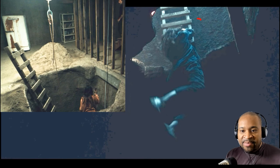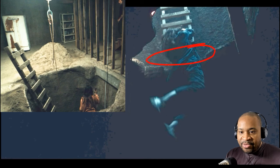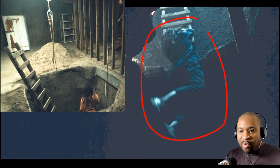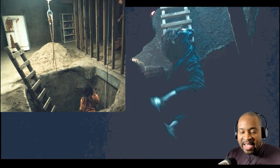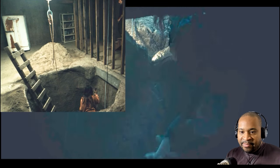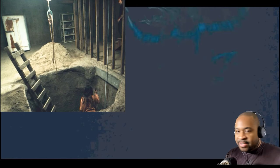But for an in-universe explanation, there wouldn't be a reason why you'd have this ladder that's not supported on anything as far as the base, being able to support Tabitha's weight as she's hanging from it, and then as she falls, it still stays stationary. So she falls, feet are dangling, she's hanging on to something. Next shot, she's hanging from the ladder, and she's hanging there for a few seconds. And then as she drops down, the ladder doesn't come with her.